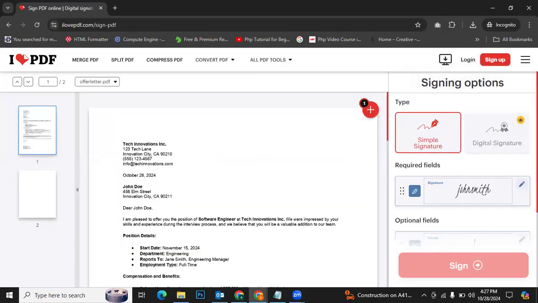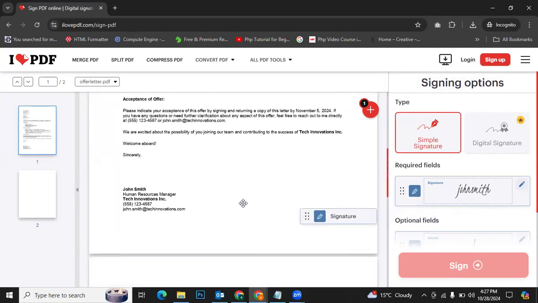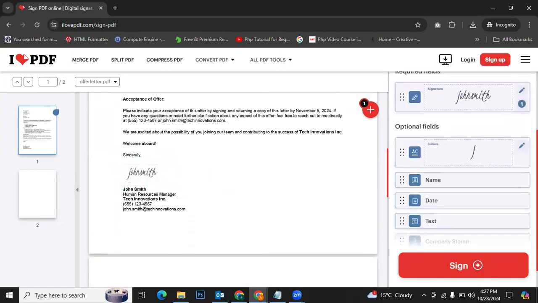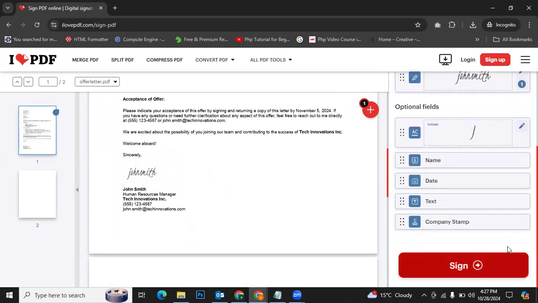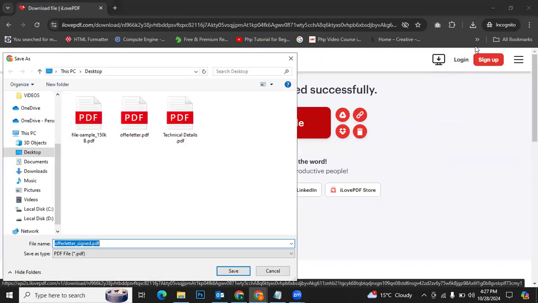And here we have a sign. Now we simply need to drag and drop. This is the sign. I want to paste it here. Here you can see I can adjust the sign size, like I want to shorten the size of this like this. Here you go, my sign is completed, and simply now I need to convert this, download the file.